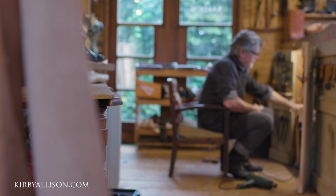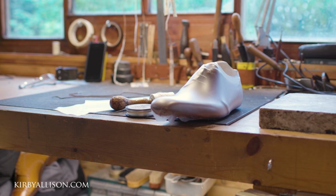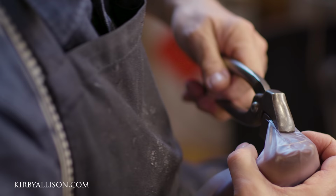A bespoke pair of shoes takes about 40 hours to make, and the majority of the work is done totally by hand. In fact, the only machine that I use is the sewing machine, and I use this to sew together different parts of the leather to form the upper. Otherwise, everything else is done in this workshop, including carving the lasts by hand.